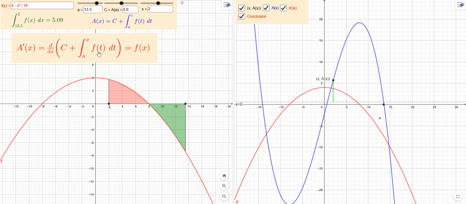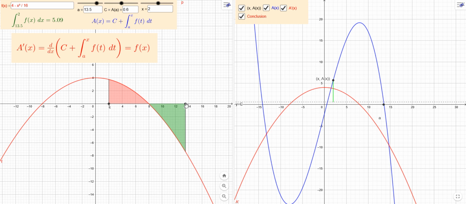But if we take a function, we integrate from a constant to the x variable, then we'll get a function of x, an accumulation function. If we take the derivative of that with respect to x, we're right back at our original function, this time evaluated not at t, but at x. So the derivative of that accumulation function is the original function that we started with. So in this sense, derivatives and definite integrals are in some way inverses or opposites of each other.